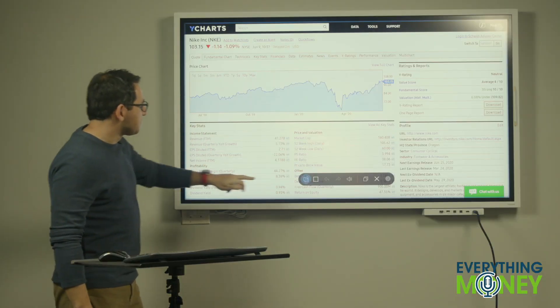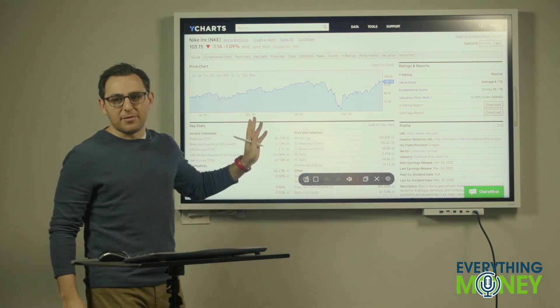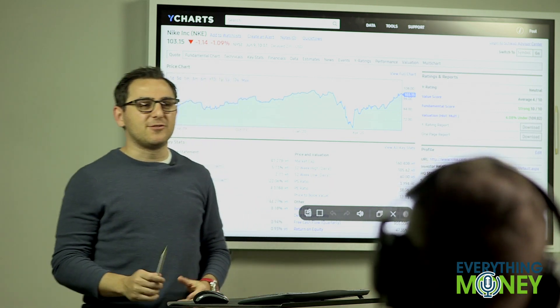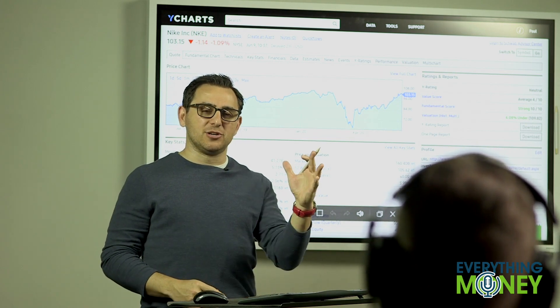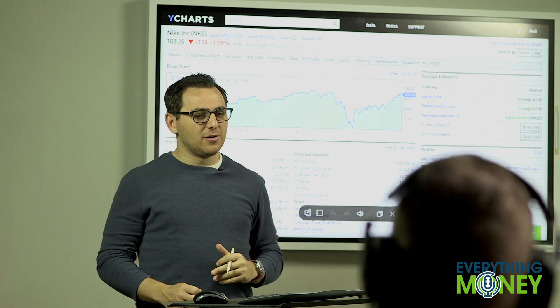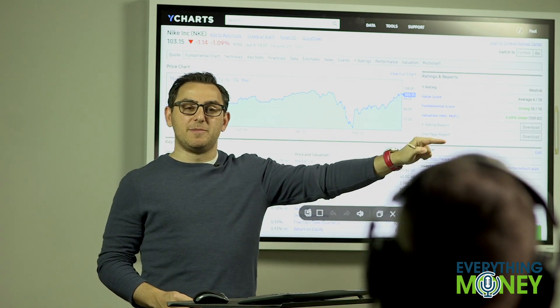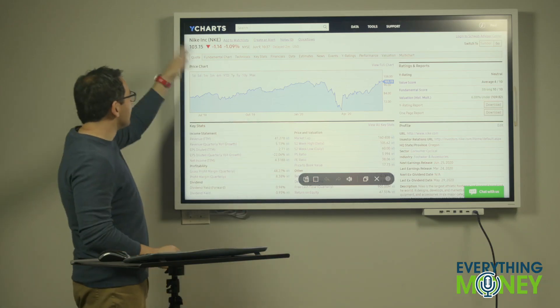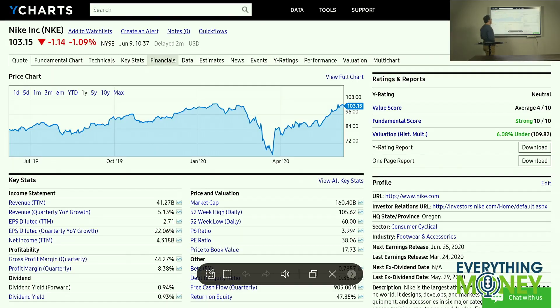So this is Nike. What we're looking for here is, unlike most people — most people are going to look at the chart — I couldn't care less about the chart. I don't even look at the chart. I just look at the price and how it relates to what's behind the company. So I go to the financials. The financials seem daunting, it seems kind of scary, but I have something called Y-Charts. It gives me all the data I need. Yahoo Finance and Google Finance will show you the exact same numbers — you can get this all for free on the internet.